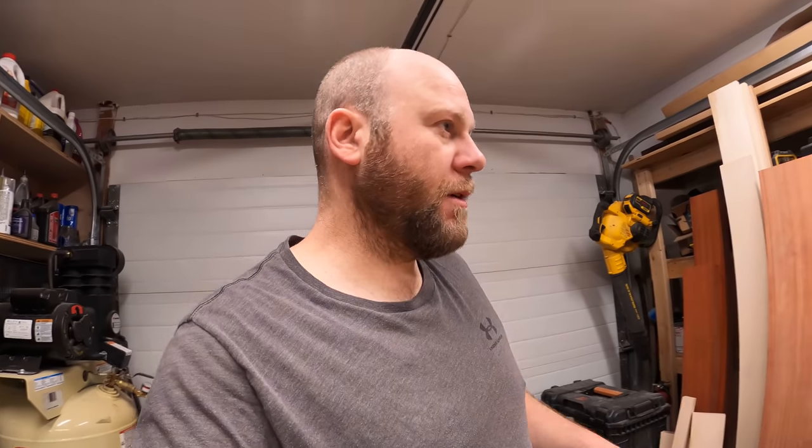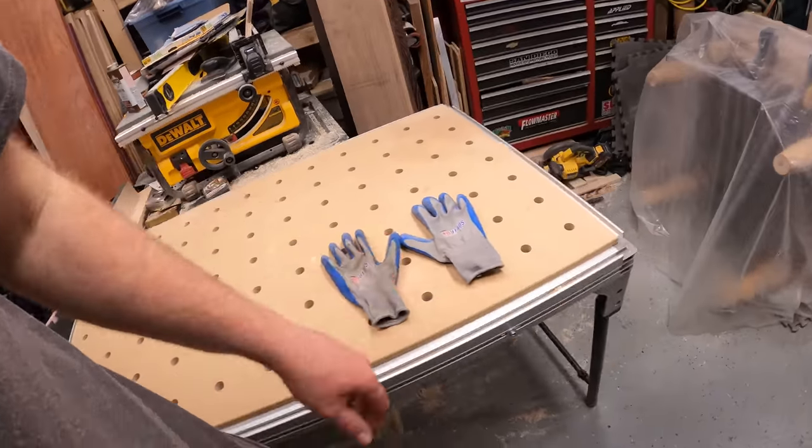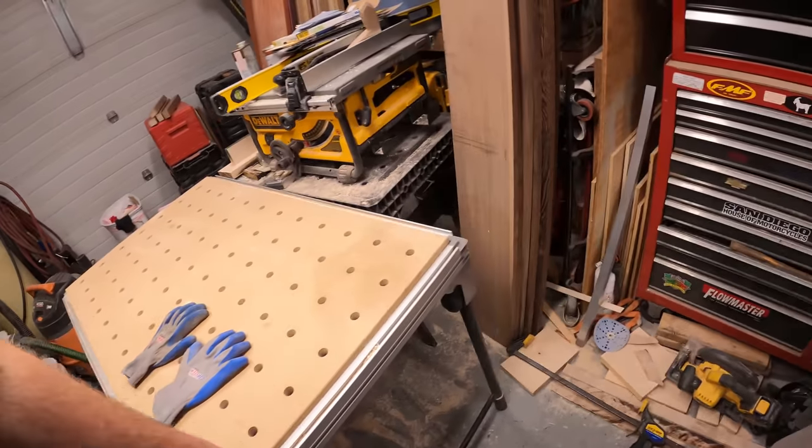A lot of people ask where I get the hardwood. Alaska Hardware Specialties in Anchorage. They're awesome. My little garage is shrinking. More tools, less room.